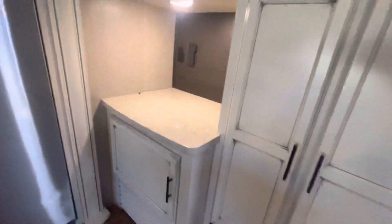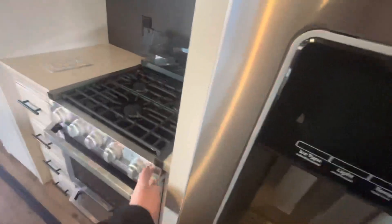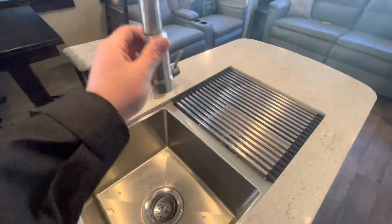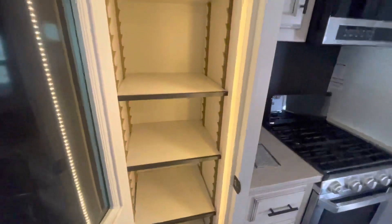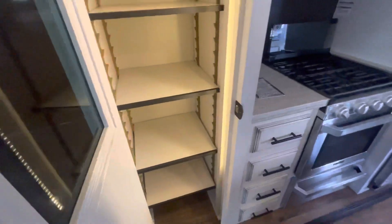Panning around into the kitchen, there's a little breakfast area — good for coffee pots and things like that — and a full-size residential refrigerator. There's your oven, and then a pop-up charging station with a couple of USBs on it. Your faucet comes down, just a strainer. Then your stove and microwave, and your pantry with a motion-sensing light in there. You can move all these shelves if you want more or less space.